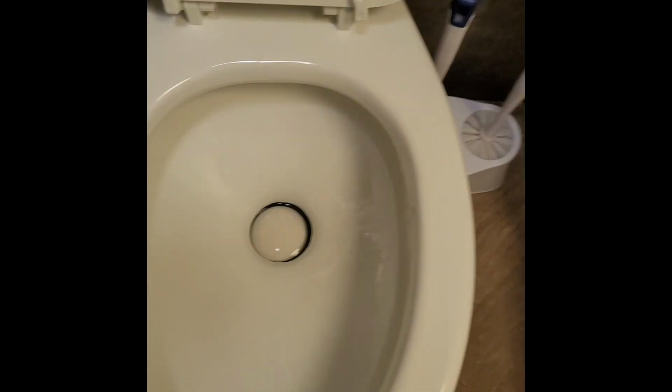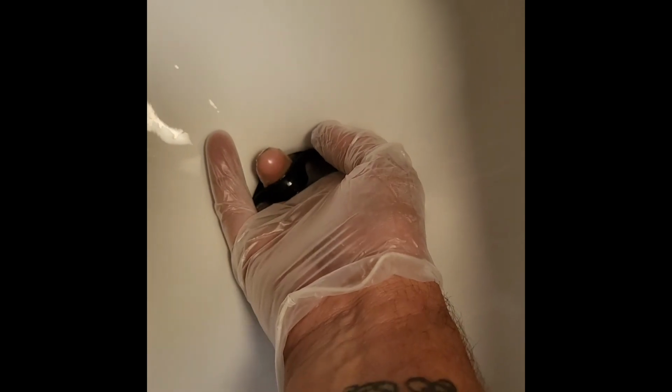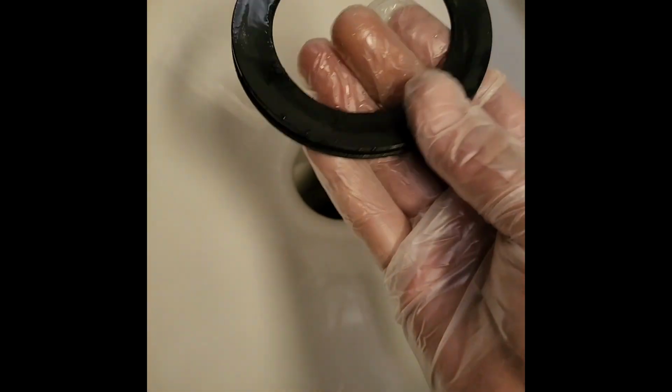No water. Okay, so what they say to do: open it up, take your hand, make sure you get a good grip on the seal. As you start pulling it, make sure your fingers are through it, and you've got a good hold of it so it doesn't drop into the black tank. That wouldn't be good. We're going to pull it out. There is the old seal.